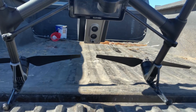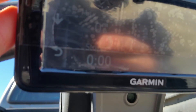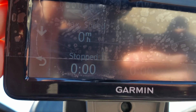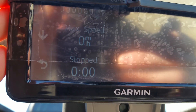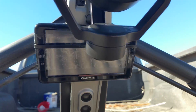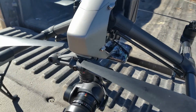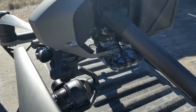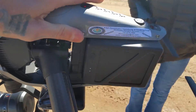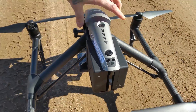The first speed test we did said that we got up to like 86 miles per hour on the DJI Go app, and we didn't really believe it, seeing as DJI says that the max speed is around 55 to 58 miles an hour. So we decided to attach our Garmin GPS — which also tells speed — to the drone using some zip ties, to get it up in the air and see how fast it goes and whether what the DJI Go app is saying matches what our GPS will read.